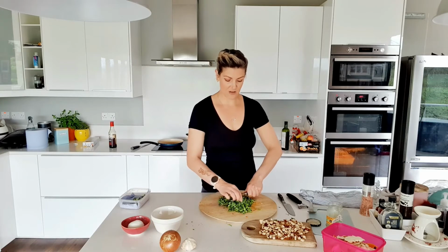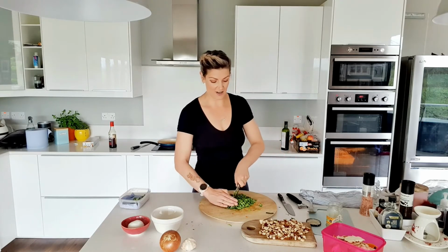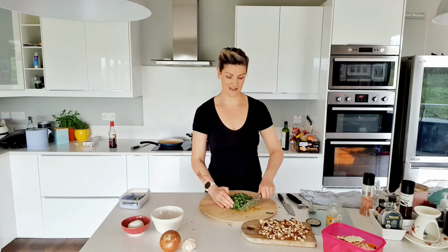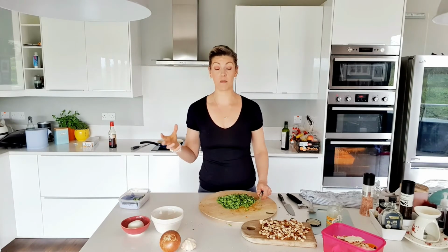Now again, free radicals sounds like one of those made-up words that somebody decided to write in an article that really don't exist. But in actual fact, think about when you create a fire, okay? Or when you burn food, dare I mention the war, when you burn food, what happens is you get a black layer on the outside of your food and you create smoke. It's no different in the body, okay, except there's no blackening or smoke, but we do create byproducts when we burn elements in our body, or we burn energy in our body.